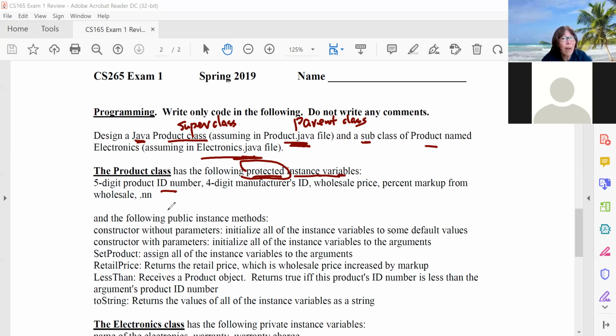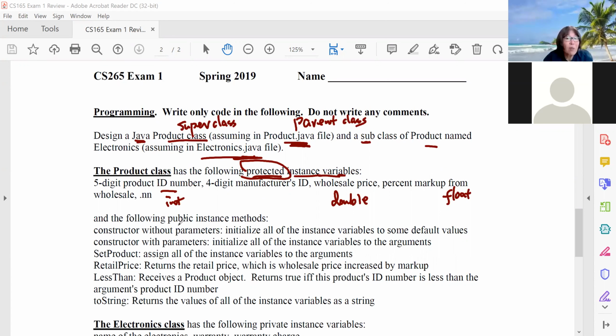For ID, they should be integer. For wholesale price, you can use double or float. For percentage, same thing, maybe float or maybe double. So you need to base it on the description.